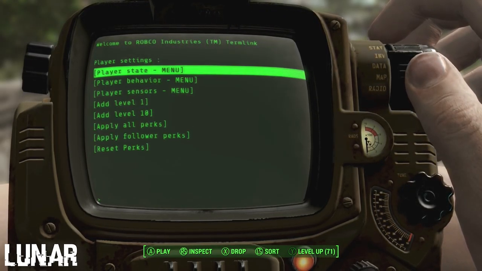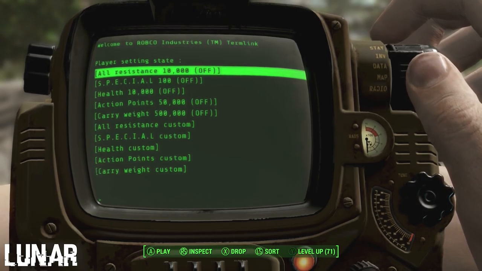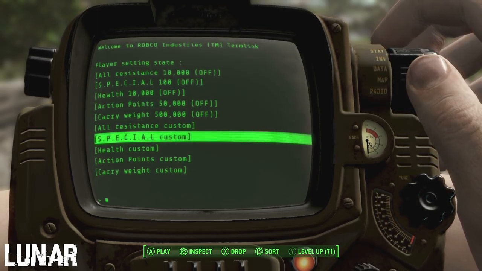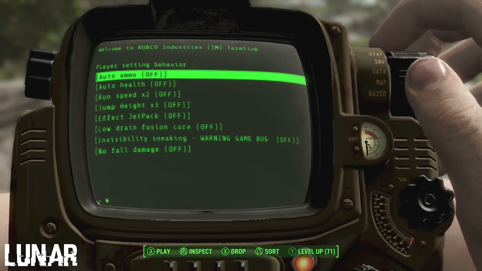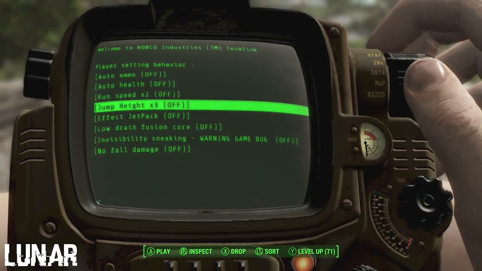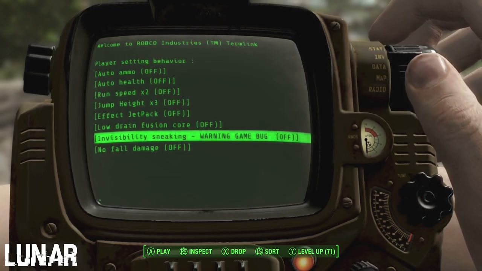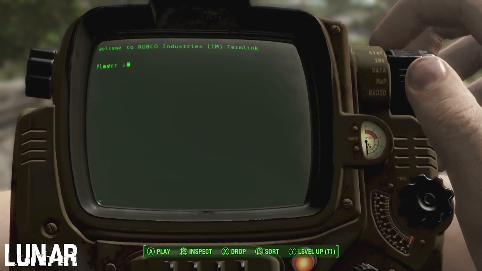Under player settings, you get player state, and you can change all of these things here. Resistance, your specials, health, AP, carry weight, and you can make custom ones for each of those. Your player behavior. So you can get auto ammo, you can get auto health, you can change your run speed, your jump height, whether you have a jetpack or not, how much your fusion core will drain, and your invisibility. It says here that there's a game bug for that one, so there's a warning, and no fall damage.